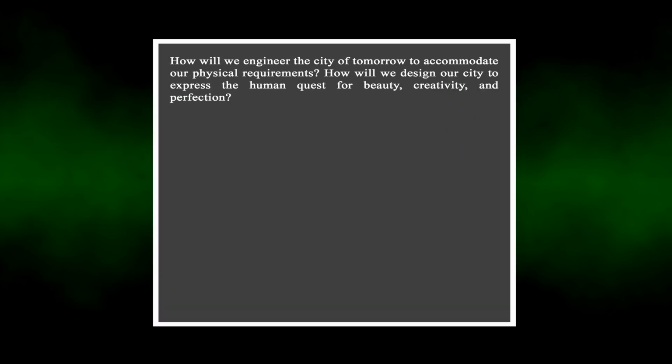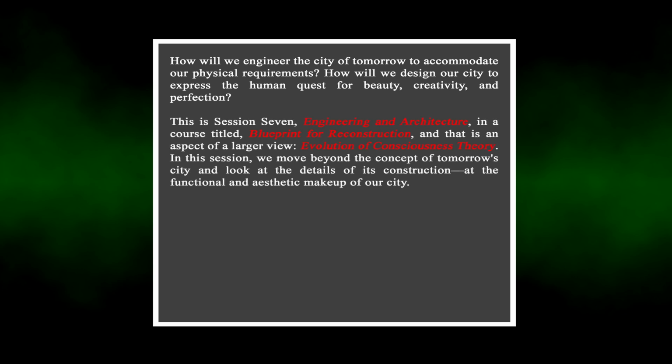How will we engineer the city of tomorrow to accommodate our physical requirements? How will we design our city to express the human quest for beauty, creativity, and perfection? This is Session 7, Engineering and Architecture, in a course titled Blueprint for Reconstruction, and that is an aspect of a larger view, evolution of consciousness theory.